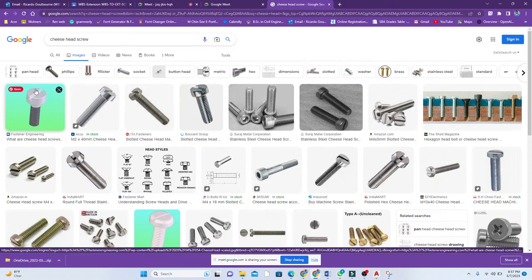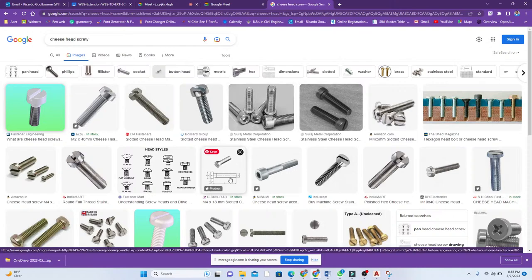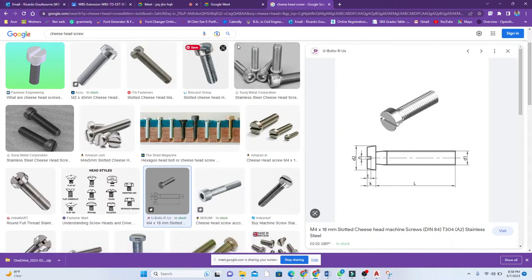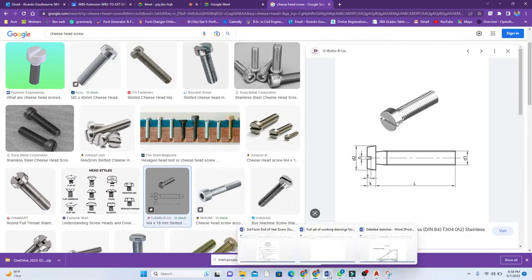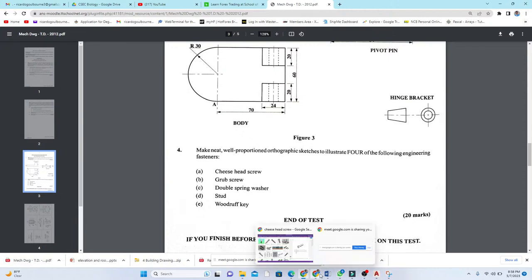But it's orthographic, so remember, you're not going to draw the threads on it. You're just going to draw two lines down the side of it. Basically like this. This inner line represents the threading, and this is the cheese head part. You would have probably gone through these in school conventions or something of the sort. Now, the other one, grub screw, let's search that one.